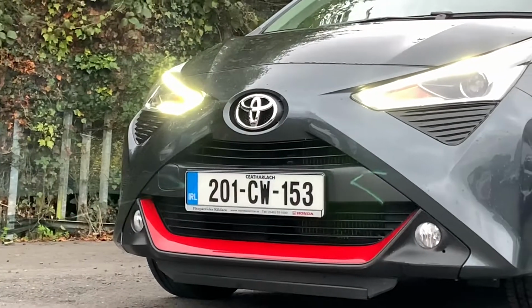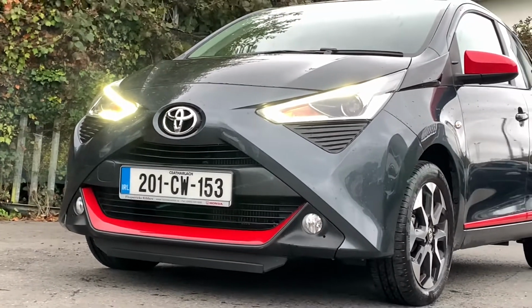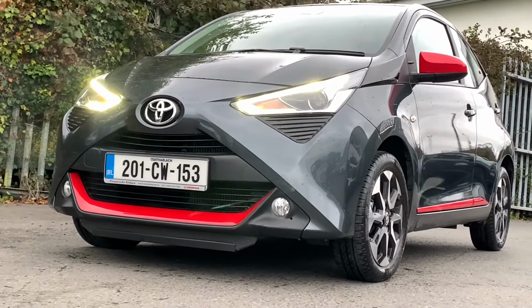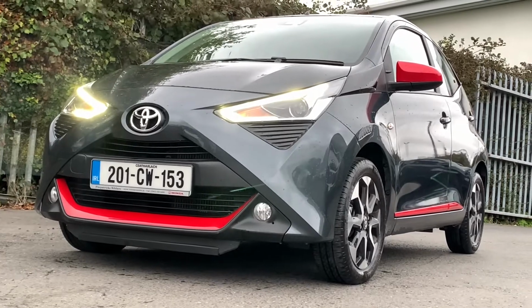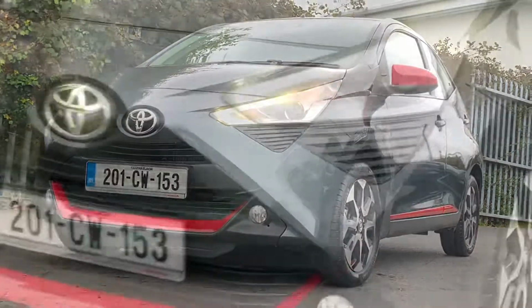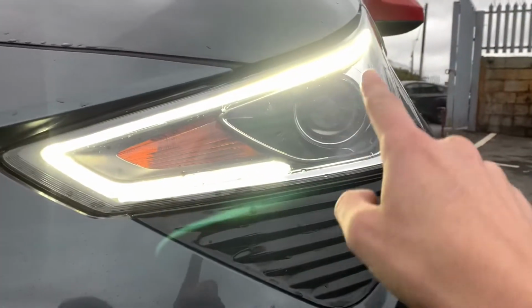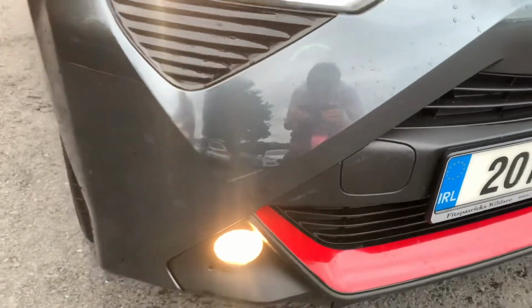Things that I like on this car, lots of things actually, but I actually think the front grille is really cool down low. So it has that kind of X shape which a lot of Toyotas have from that generation, but the red accent on the bumper makes it look really sporty, and it matches those wing mirrors and the little side accents down the side of the car as well. One thing that's always stood out to me on these cars are the headlights. When you see them coming towards you, they have these absolutely massive daytime running lights, which also serve as parking lights when you turn on the headlights, and it's also got front fog lights as well.